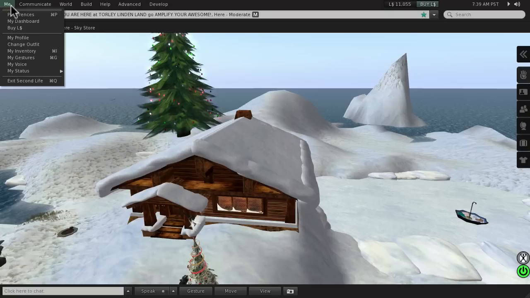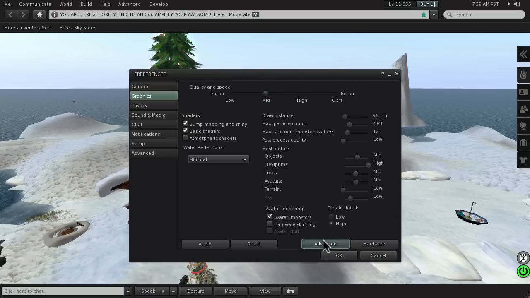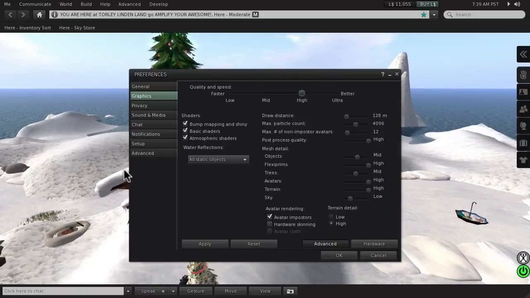First, let's go to Me menu and then Preferences. And then right here in the Graphics tab, you're going to want to set it to at least High. Now, I'll explain why: High will enable atmospheric shaders, which, as the name would indicate, increases your immersion. So here we see the shading is more realistic and detailed, and we have clouds too. So let's go with that. Note that if you are on a lower-end graphics card, this may be grayed out, but give it a go anyway to see how it is for you.